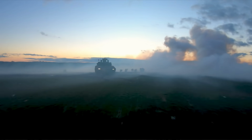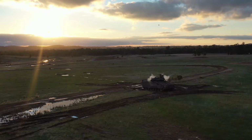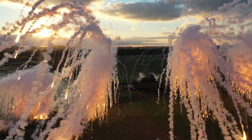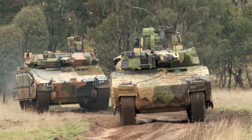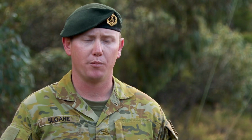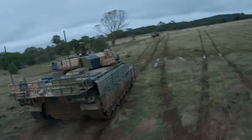There's a lot of logistical and technical details to be ironed out, of course. We're going from a completely different weapons platform. You're going to need to train drivers, train crew members to work on these things. It's going to take time and a lot of infrastructure and a push for training to get these things working and operational, but this is a game changer.